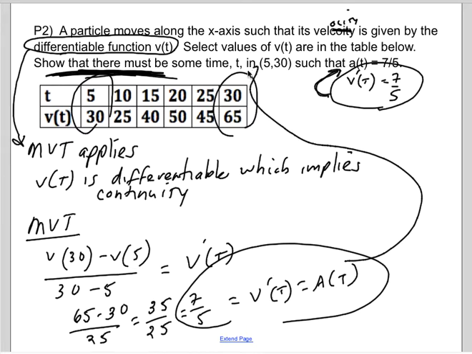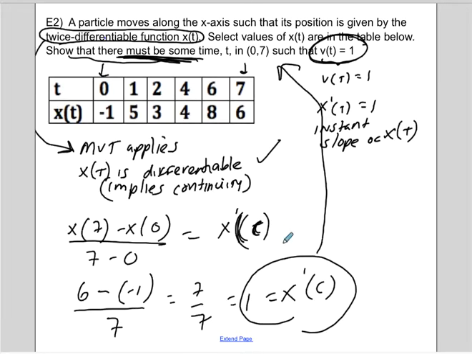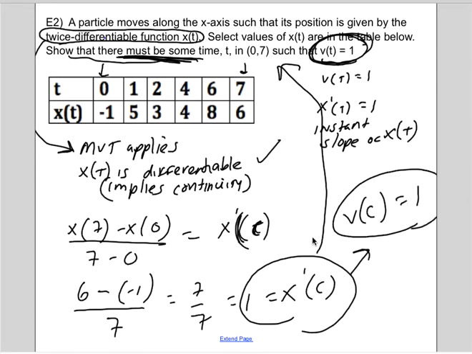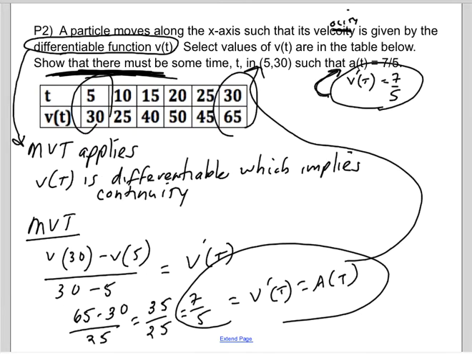And actually, I should go back up to the example real quick. You should make sure that you answer the question the way they asked it. So if they asked to show that v of t has to equal 1, you should say, oh, okay, cool, that means v of c is 1 at some point, or v of t is 1. You should make sure you link it back to the function they're asking about. Here they specifically asked for a of t. So although I did the math understanding that a of t is v prime, and I communicated that clearly, I should make sure that I throw that in as my final answer.